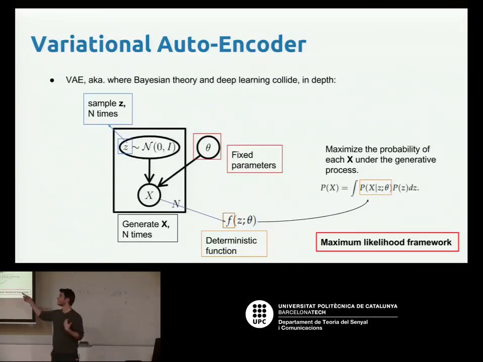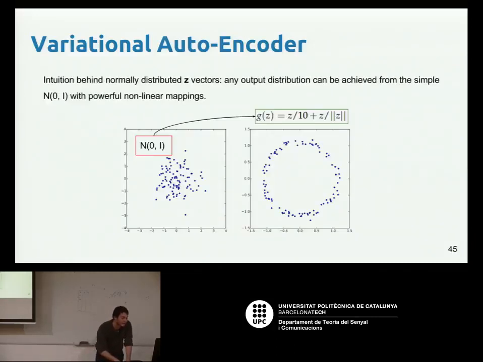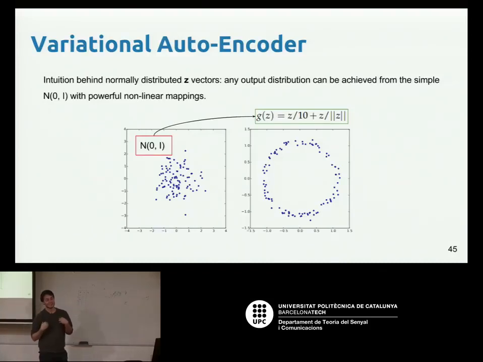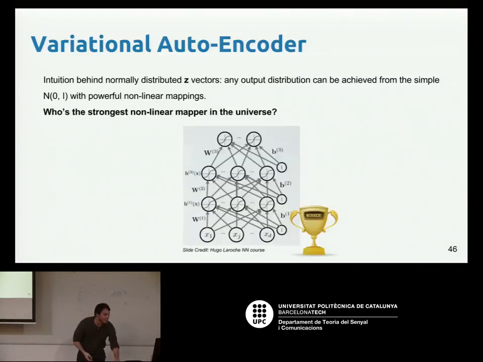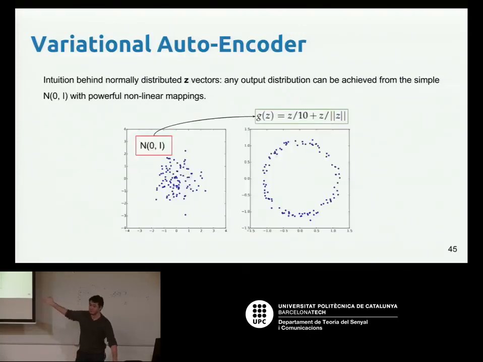This is described with a graphical model — a Bayesian network showing how random variables interact. The variational autoencoder has fixed model parameters, samples from a simpler distribution z, and generates x as many times as desired. The network, once trained, learns that from a prior distribution z — say a normal distribution — we can sample different cats, dogs, or whatever image type we want. This is the collision between Bayesian modeling with posteriors and priors, and neural networks because of their powerful nonlinear mapping capability — they can turn a Gaussian into a ring or a dog.